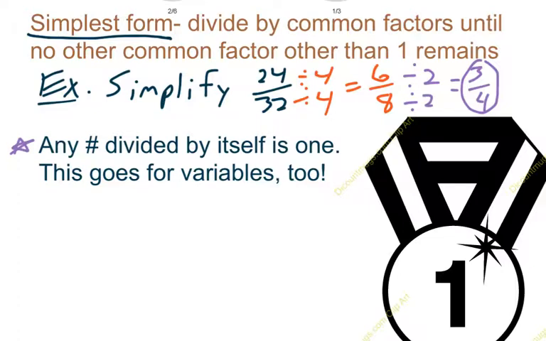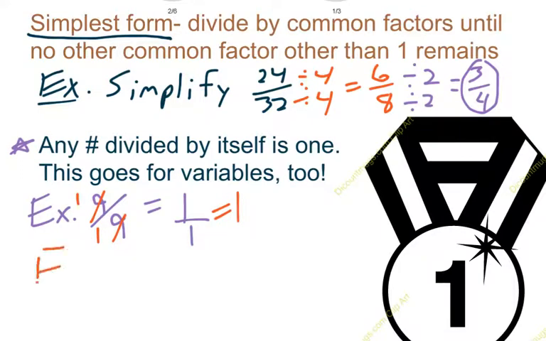So for example, if you had 9 slices of pizza, out of a 9 slice pizza, then you had 1 whole pizza. And another way to think of that is 9 divided by 9 is 1. Or we could reduce it like this. 9 will go into itself one time. 9 will go into itself one time. So it's 1 over 1 or 1.